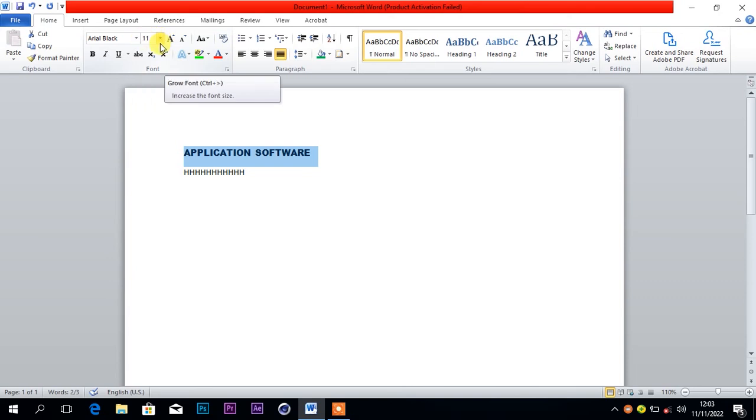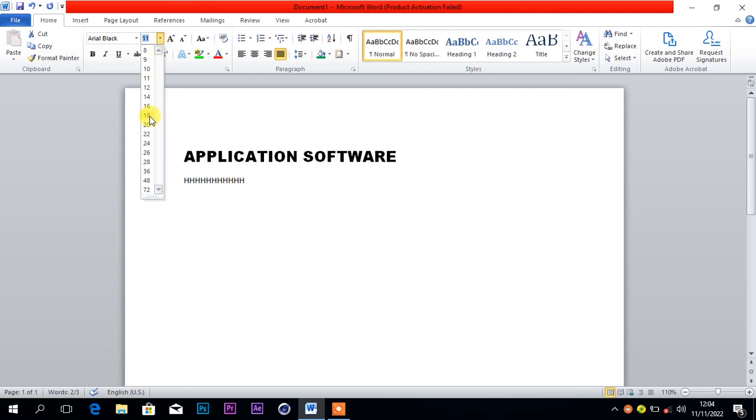When you click there, it brings a number list with a variety of font sizes. Then you can specify the font size of your choice. For our case, we are going to select font size 18. When you select font size 18, you will see our text having been increased in size. That's what we call the font size tool.